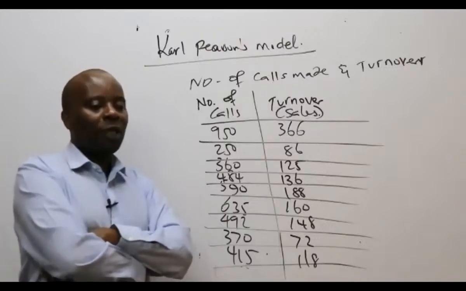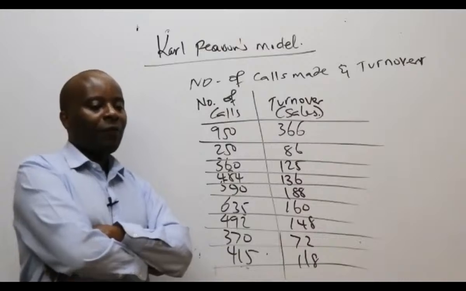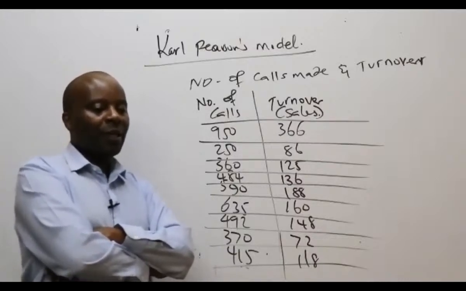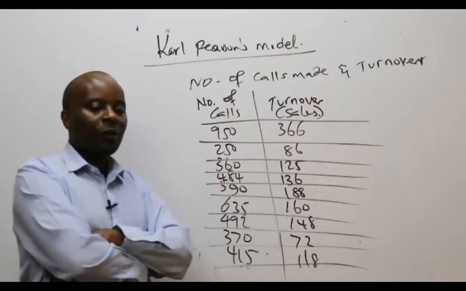If you give me that answer, I shouldn't give you a gift. Fatima says number of calls is x. Lydia says the same, Fatima the same. Turnover becomes y. Thank you very much, Grace. Great.